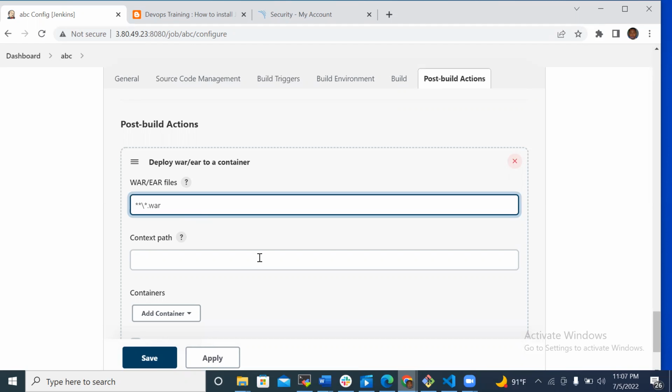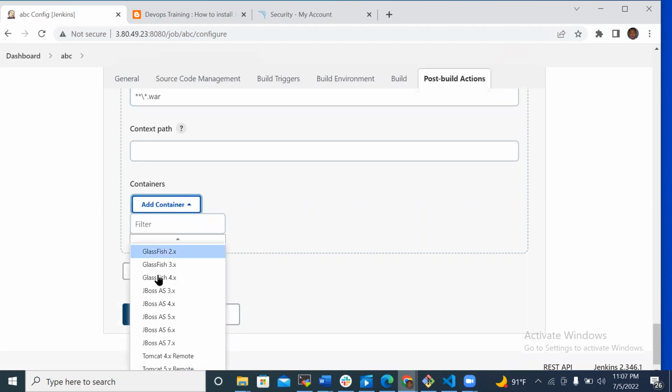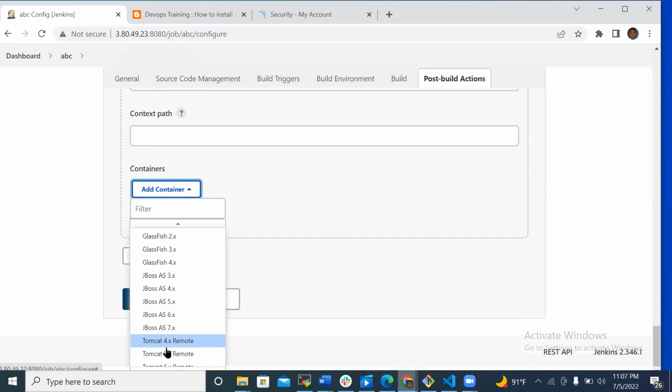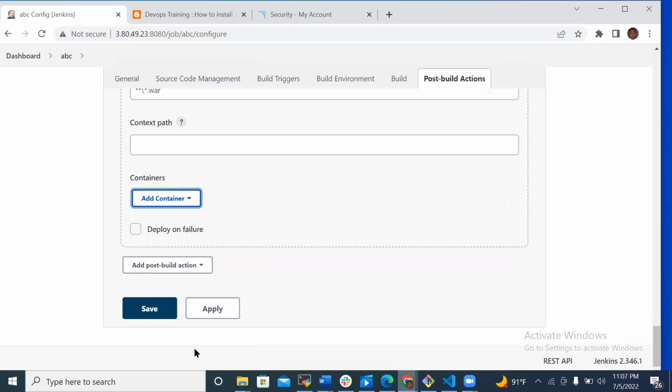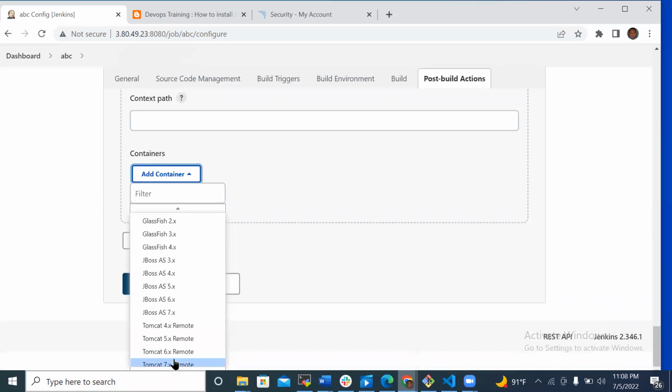That's where it's going to be. Then you say add container, you add TOMCAT, add container, you're going to add TOMCAT 8.